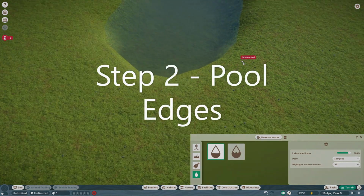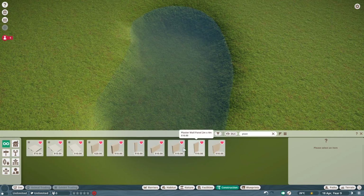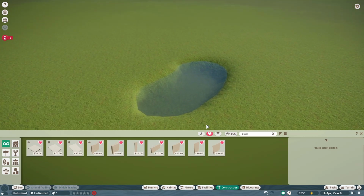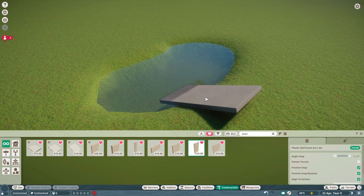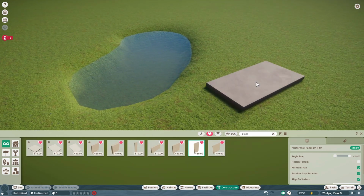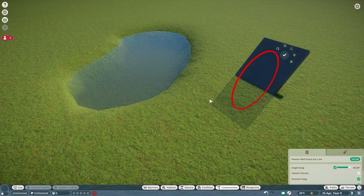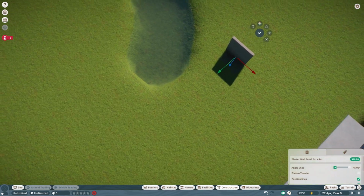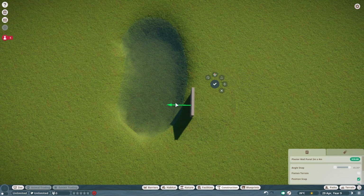So if you put the water in, then we'll get a plaster piece. Depending on how big the actual pond is that you want to do, it depends on what size you want the plaster to be. So this shape is not massive, but it's not tiny, so that shape might be the best one. So if we put it on the flat and then change it up to be like that, then we can just shift it around. So what we're going to do now is line the edges with our shape.